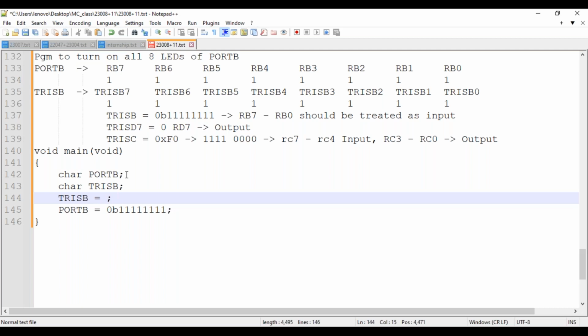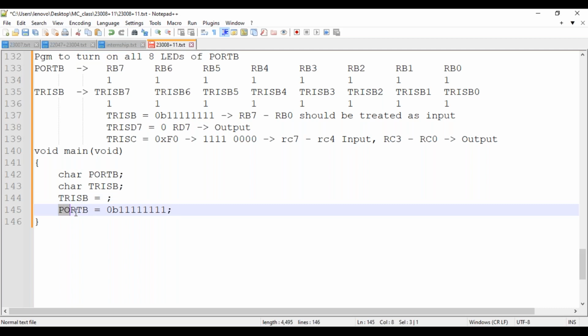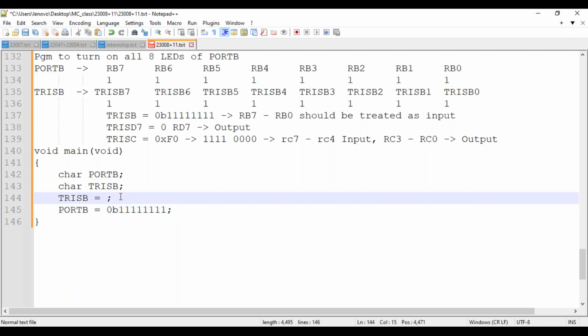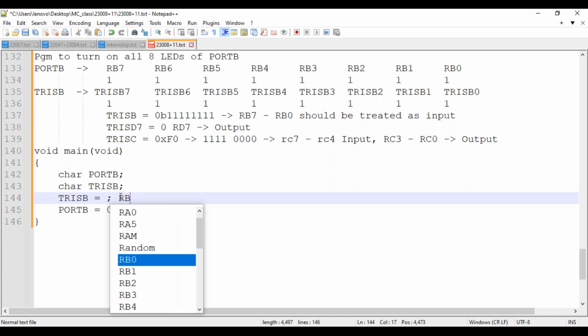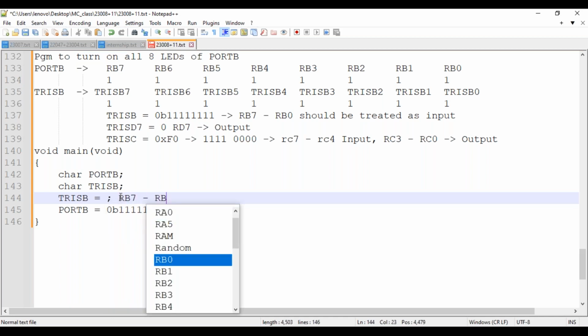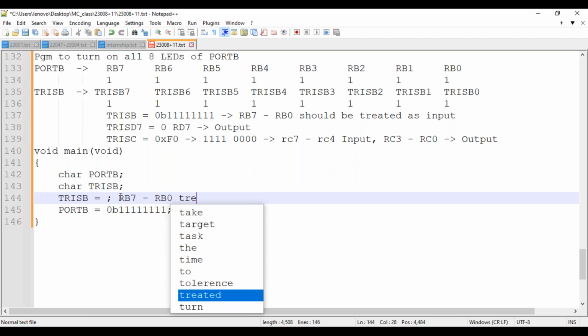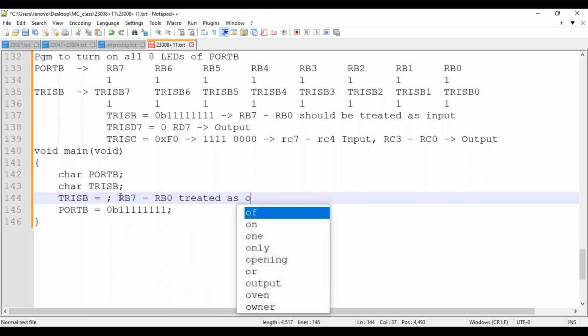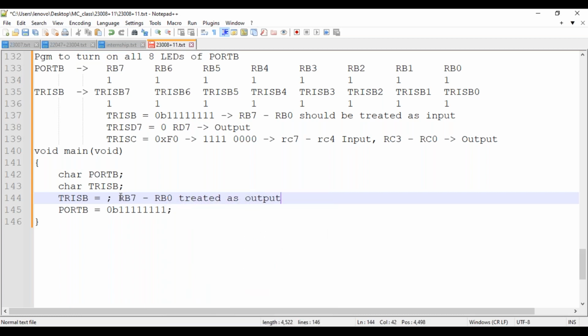First of all, what should the pin direction be? What was the assumption we made? It has to be output. So RB7 to RB0 have to be treated as output. So how will you make them output?